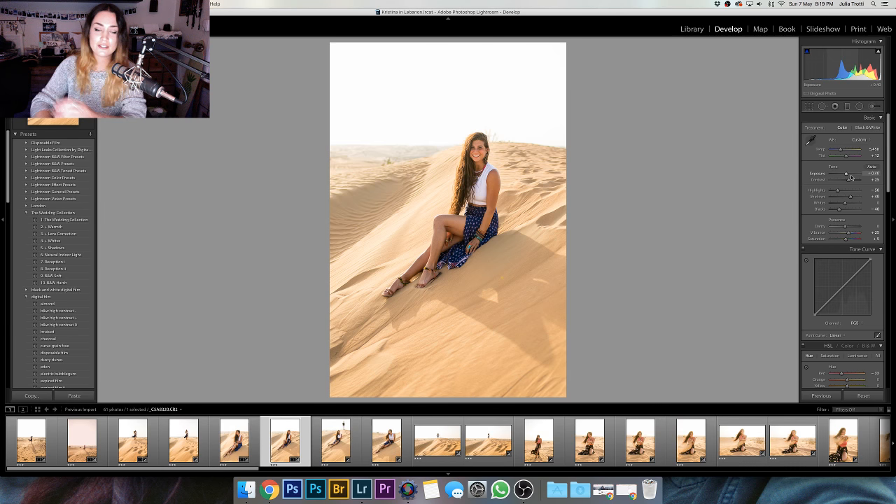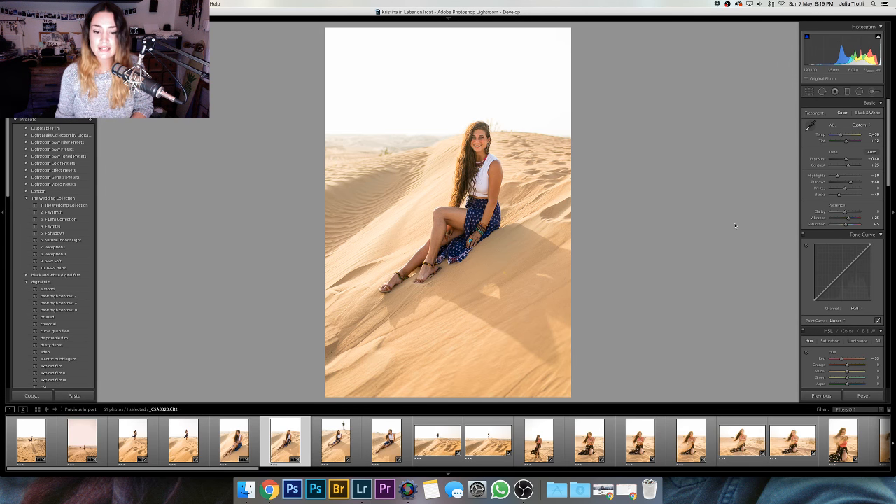I might brighten up just her face a tiny bit. I'm going to use the adjustment brush for this — I've got the exposure at plus 20. And pull down the blacks a little bit as well. My photos do look different on my phone than my computer. Your screens are calibrated differently from your phone to your computer. And sometimes you can really love a picture when you see it on the back of the camera, but when you download it and see it bigger on your computer, you find a different one you love instead. Even if I could edit my picture to be perfect in Lightroom, when I import it to my phone to post to Instagram, I still have to do minor editing — contrast, highlights, or colors. So you're not the only one experiencing that.